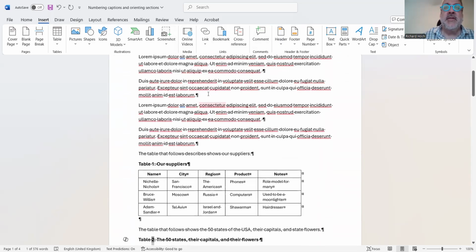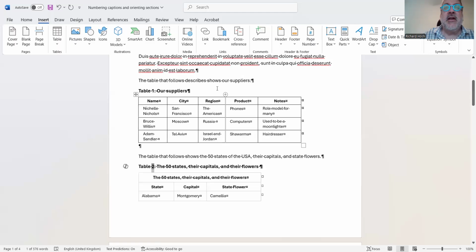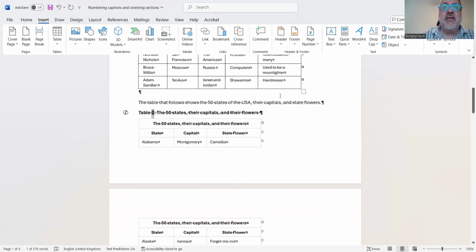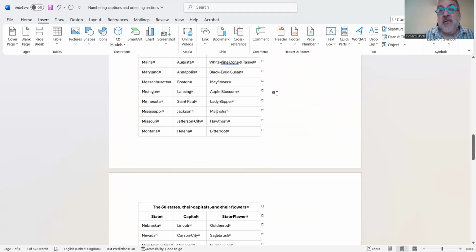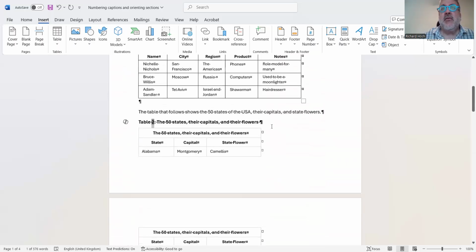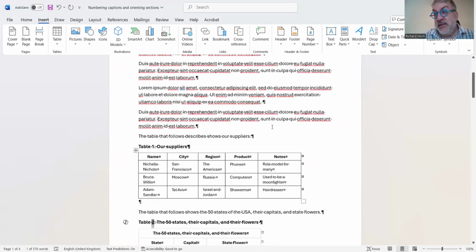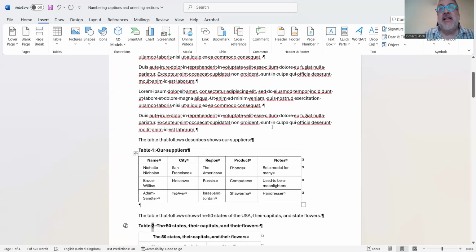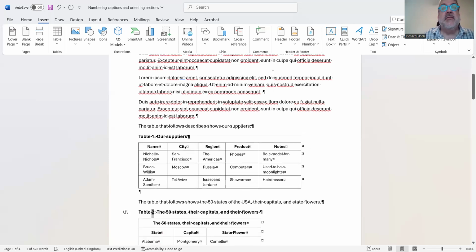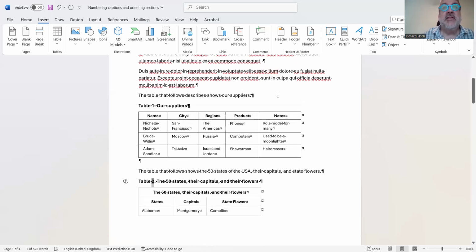We're going to turn our document into sections, and that way we can make one section oriented on landscape while the rest is oriented on portrait. By default, when you open a document and start working, you have one section, and that section is portrait.